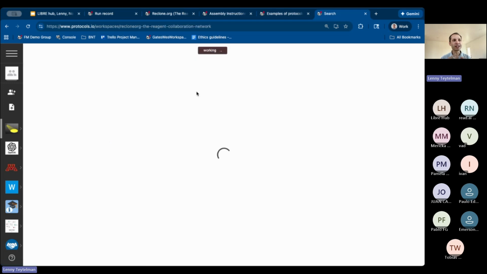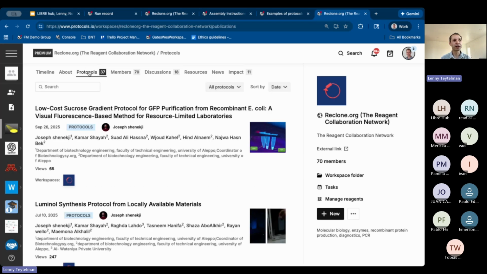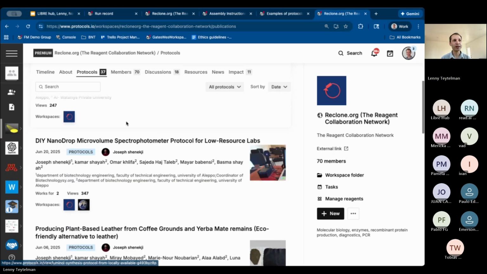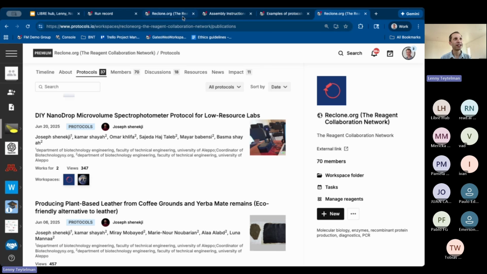And you can discover communities that are exchanging protocols with each other, that have discussions, sharing resources, and the protocols are not just in a giant bucket of all 24,000 public protocols, but they are organized together in the collaborative workspace. So take a look at communities. You can start one. If you don't see one that is for the techniques and research questions that you're studying and focusing on, you can start a community or check and join communities that are collaborative and open with the sharing, right?